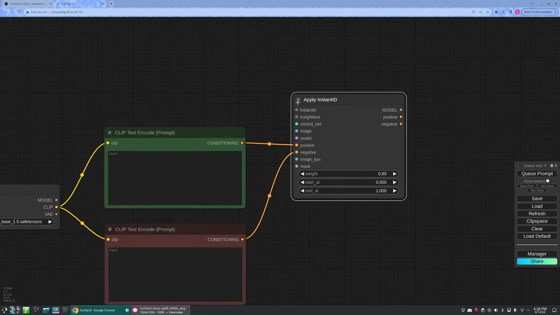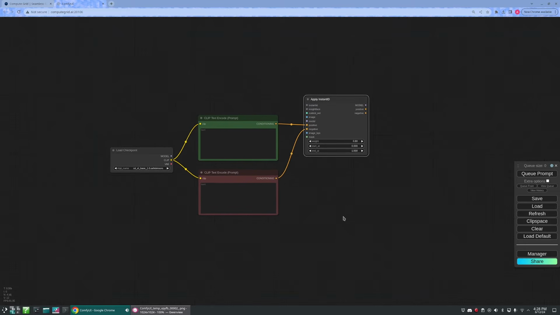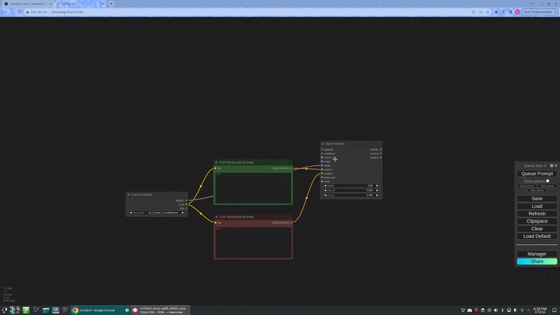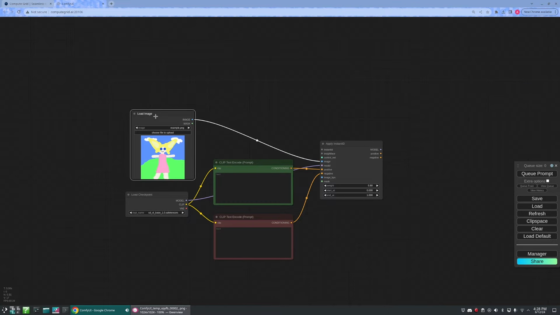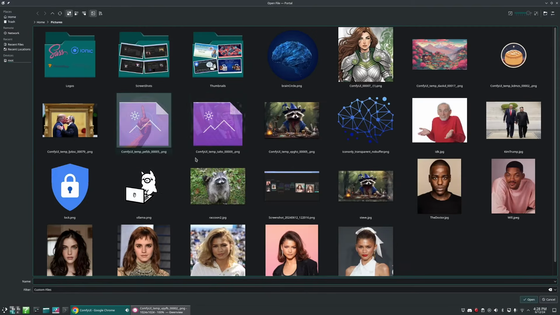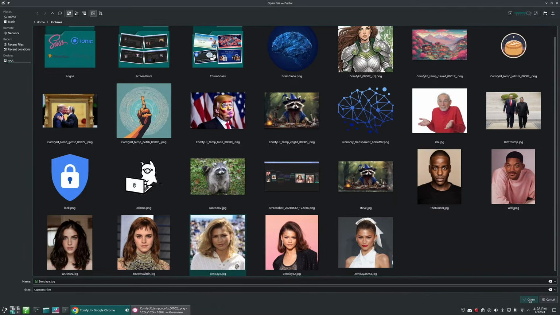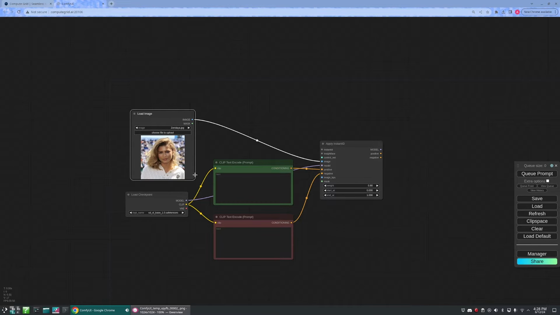Now moving up on our input side, we're just going to connect our models together, and then we're going to need our image. So, load image node. Now for the image, we need to make sure that our base face is in about a 640 by 640 box for the InstantID model. So the surrounding context around the face can obviously be larger than that, but we need to make sure that the face is clearly seen, and that way it can be analyzed properly.